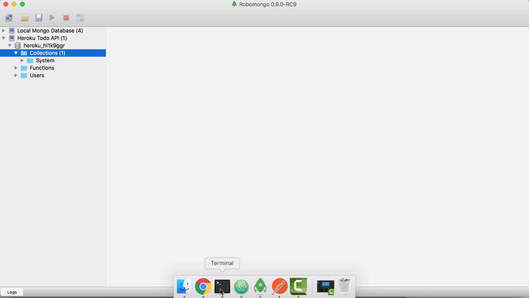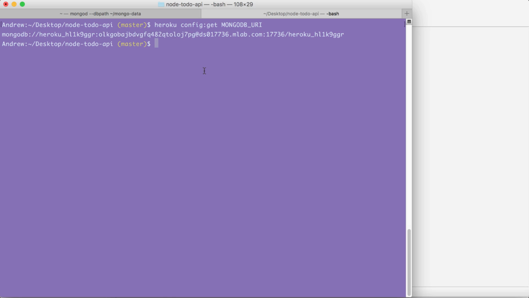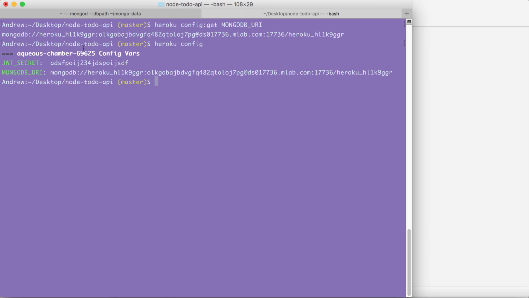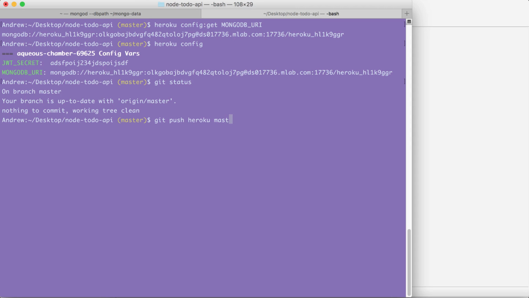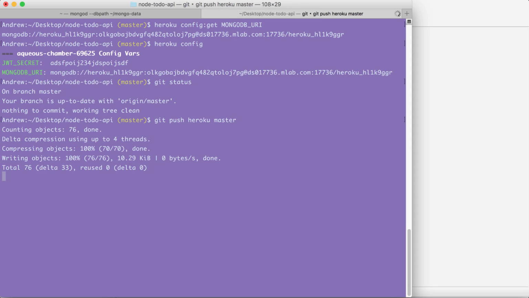Now, things are only going to work as expected because we have all our environment variables configured, including the database URL and the JWT secret. If you do not have the JWT secret configured from the last video, this call is not going to work as expected. Make sure to have a value right here, just like we set up previously. With this in place, though, I can run git status to confirm I have no changes that need to be committed, and I can run git push heroku master to deploy to Heroku.